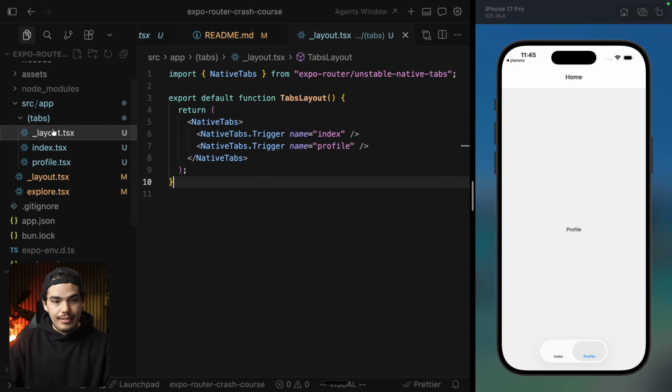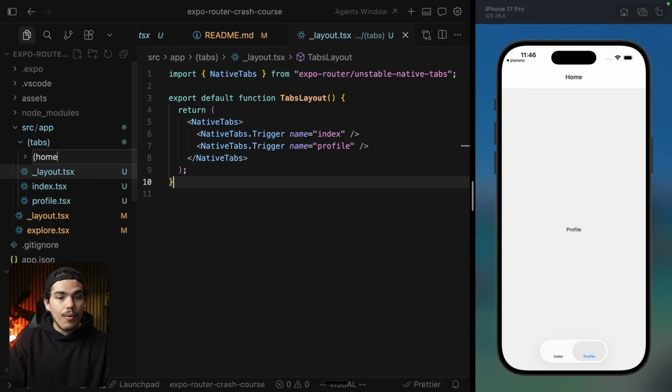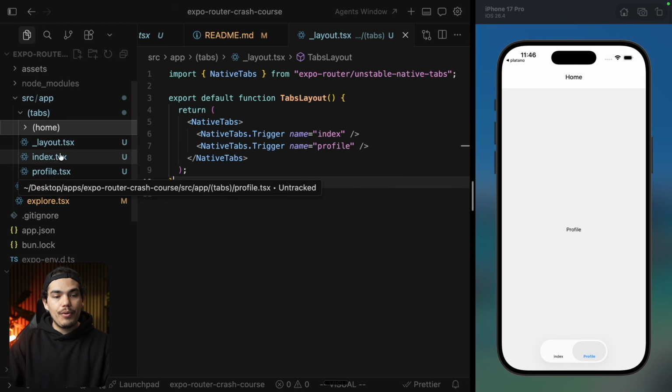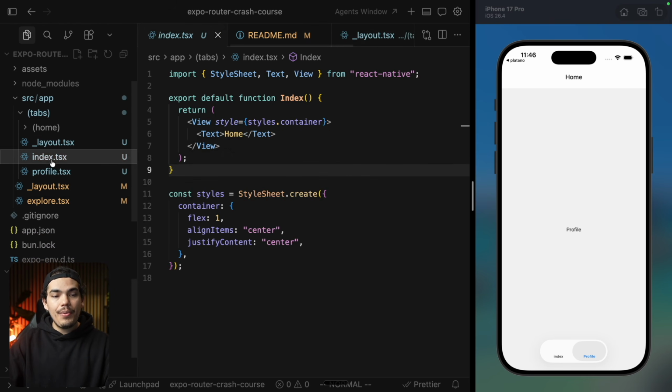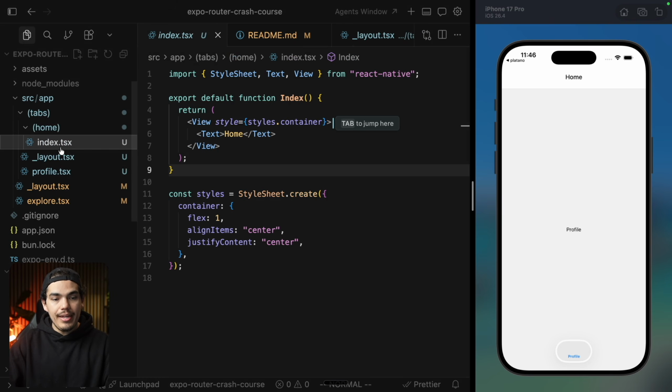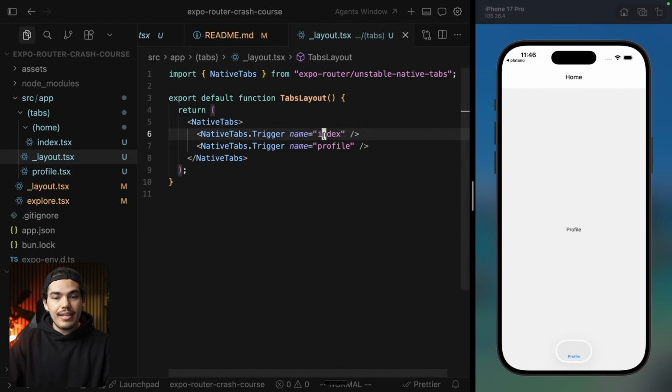So let's do that. I'm going to create now a new folder. It's going to be my home. I don't want to affect the route, so I'm going to just use parentheses. And now the entry point, I want to move it inside this home, right? This means that now the index here is going to be home, like that, right?